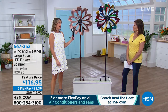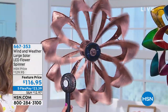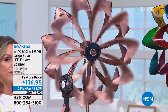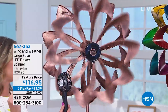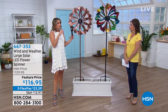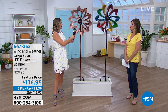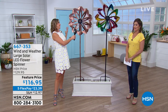I'm actually using a handheld little fan here, and you can see what a beautiful spin. It's about the ball bearings — Wind & Weather has the highest quality ball bearings. They will never stop spinning. You'll never have to oil them, never have to worry about them getting ground up or rusted. This is Wind & Weather — they've been around since '76. You don't last that long unless you're high quality.